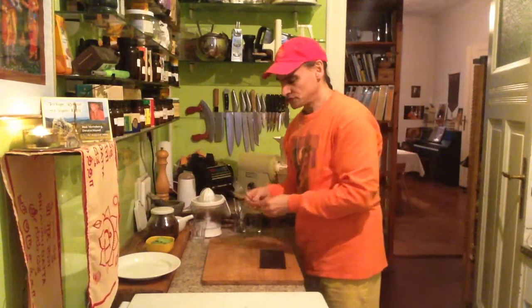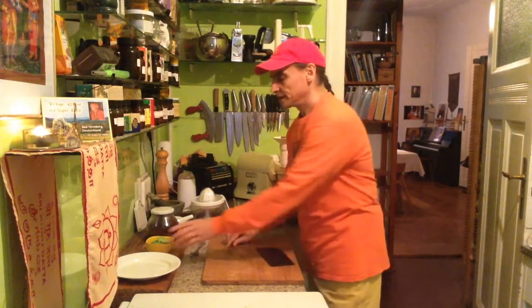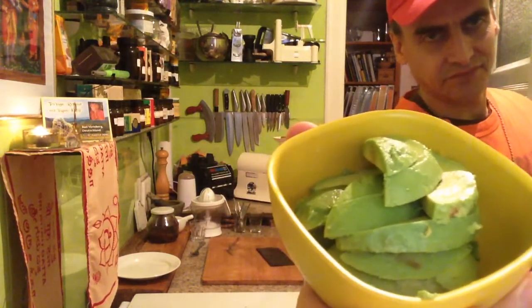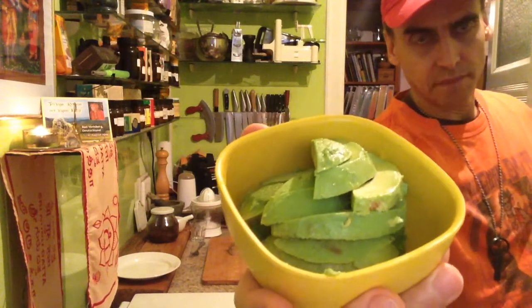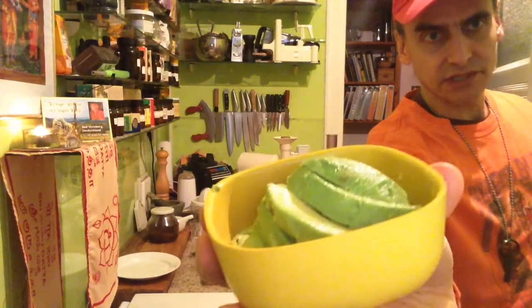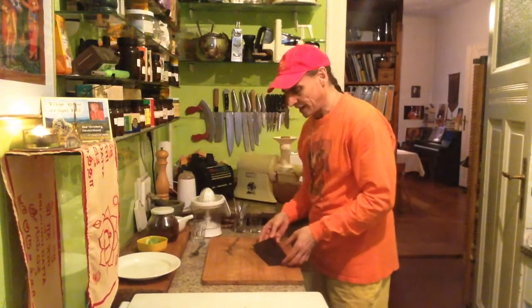My tools. The first tool, the first fork, is for the avocado. I have 1 avocado here, sliced, you see? I half it, take out the kernel, and I quarter it. I take a spoon, take out the quarters, and then I slice the quarters. So I have these nice slices and I can use them whenever I like.